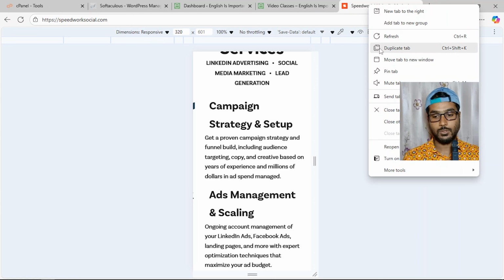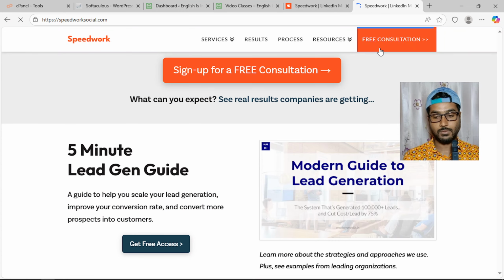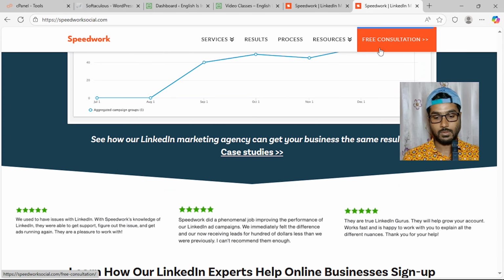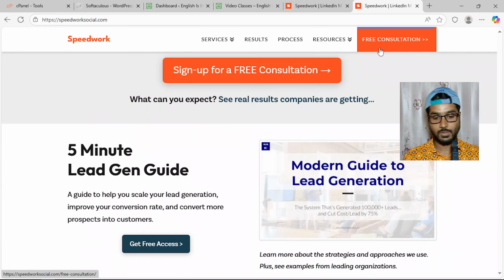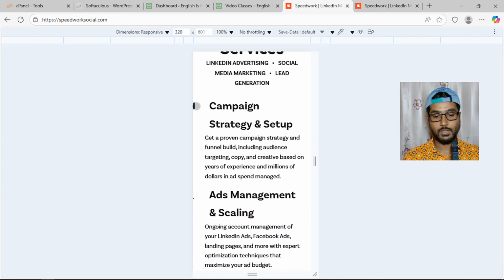If we duplicate this and view the desktop version again, just to perceive the difference between the two situations. I mean, campaign strategy setup. Campaign, yeah. So the icon is cut there.